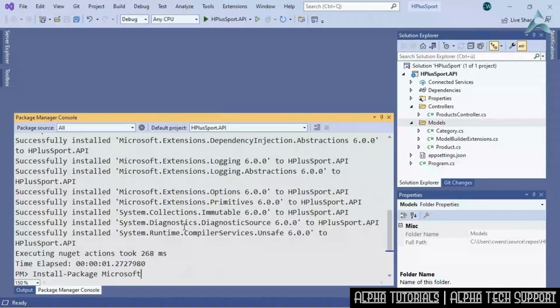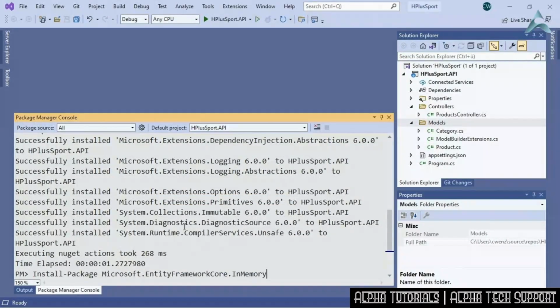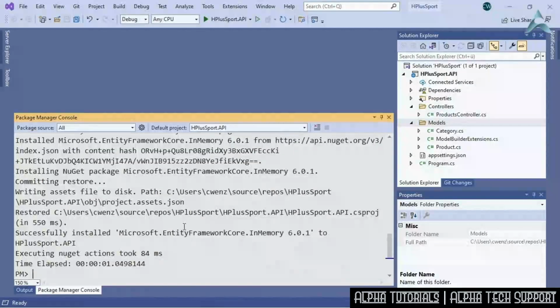I'll also install Microsoft.EntityFrameworkCore.InMemory, because that allows us to create a database that just resides in memory. So we are not dependent on an SQL Server instance somewhere or any other database. We just have everything in memory. Of course, that means once we stop the application, then that memory database is purged. But to implement and try out the API, this is just a very convenient approach. So that's what we are doing here.